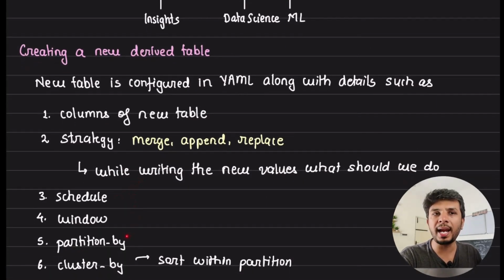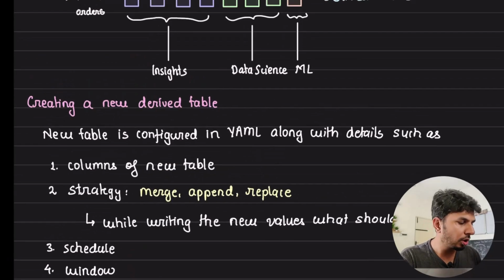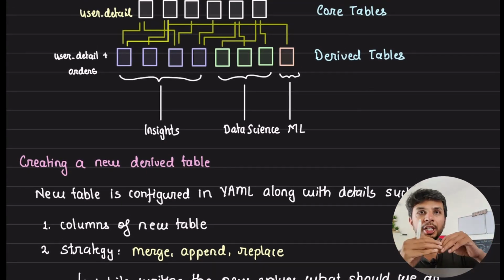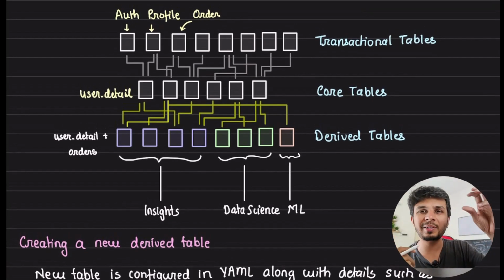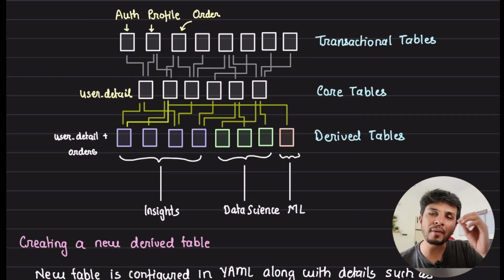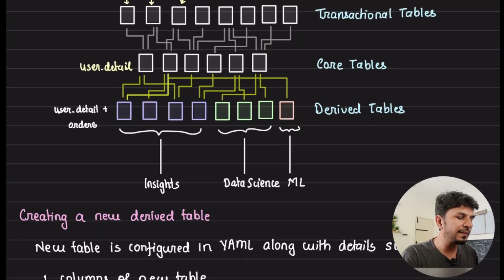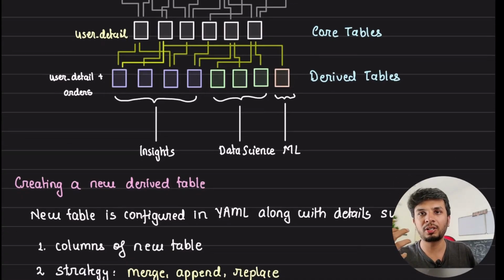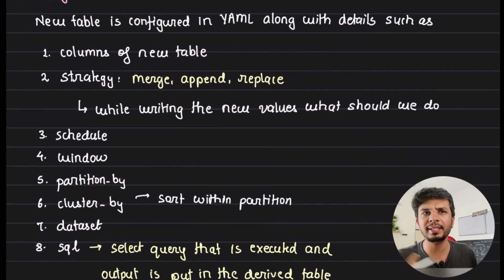You can define a schedule and a window. Then you define the partition key. When you are merging huge data, this is not just one minuscule table that you're merging. This table itself could be distributed and would have a large amount of data. When you're joining two huge tables, you are eventually creating one gigantic table. You may want to specify how you'd want to partition a derived table, because it's very much possible that one node is not enough to support the huge amount of data that you have. So you have to specify the partition key so that your derived table itself is partitioned across your data nodes, right? In your BigQuery setup that you have.